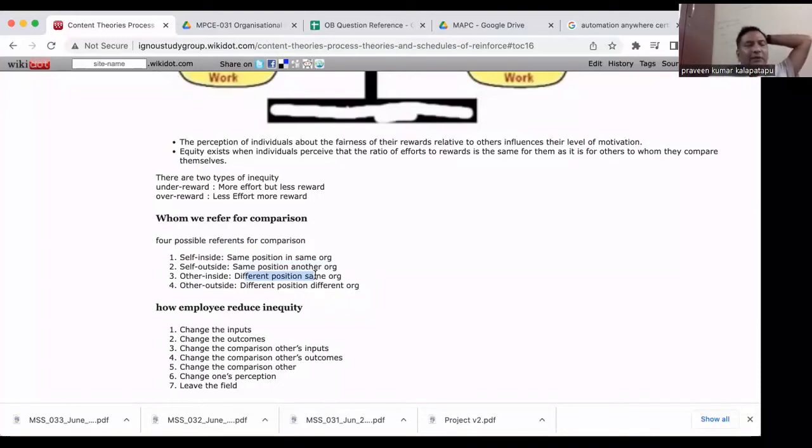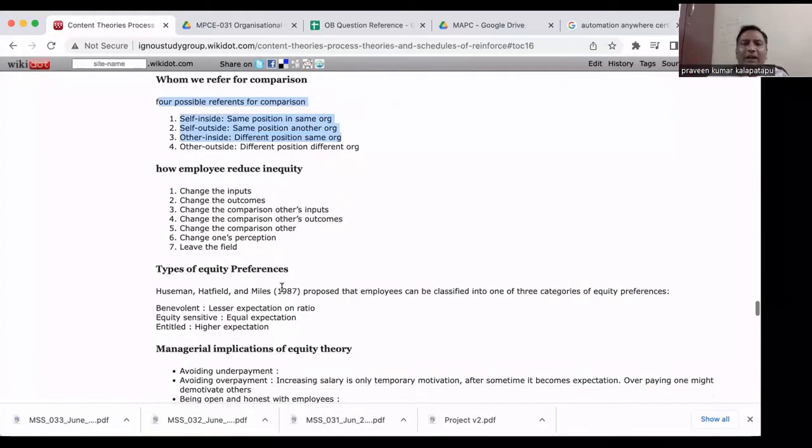I might say that, boss, my HR always roams around, talks with people. He just chats here and there, but he earns so much money, and I actually do coding day and night and still earn less. So he is actually a different position altogether, but still I end up comparing, right? So that is another insight. So the last one is, you not same position, not same org, an entirely different person you are actually comparing. All these 4 types of comparisons are possible. Okay.